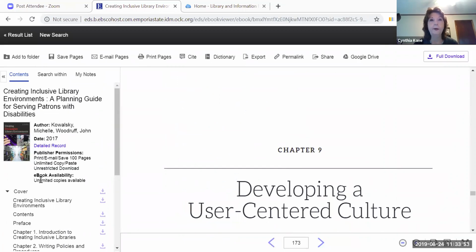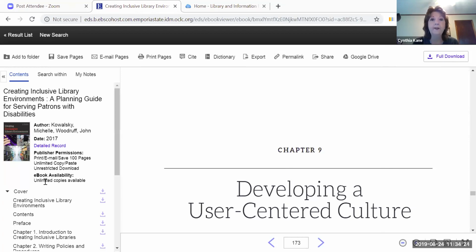where this says ebook availability, unlimited copies available, that simply means that there is no limit to the number of individuals who could actually be reading this book as I am online simultaneously. Now, we are trying for a lot of the SLIM courses to look for textbooks for your different courses that are set up this same way, that we could buy through the library as ebooks that would have unlimited availability and make those available to you as an option so you wouldn't necessarily have to buy the textbook.